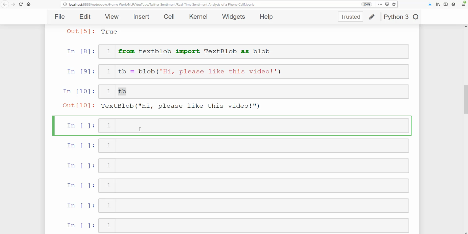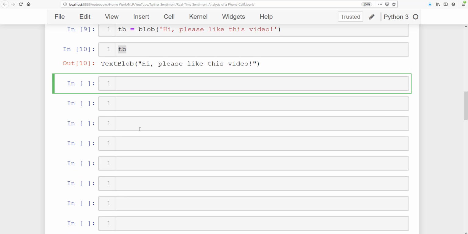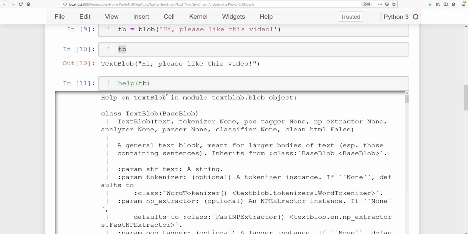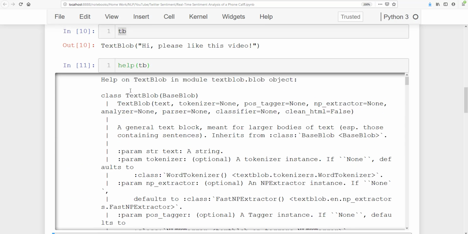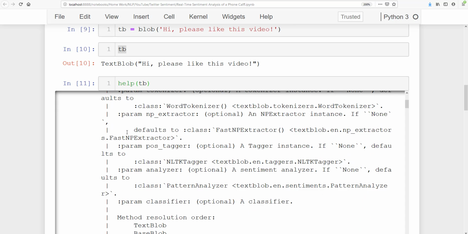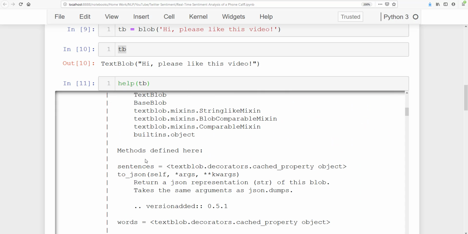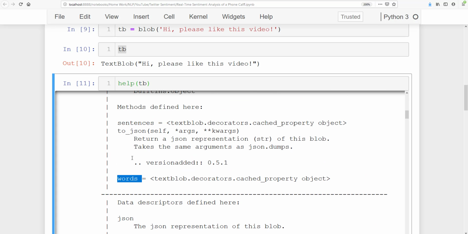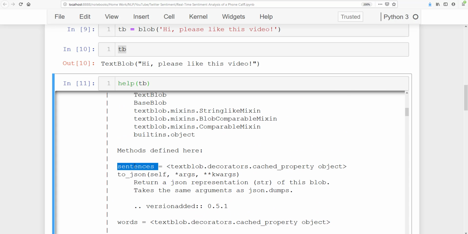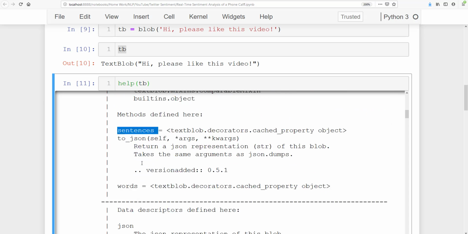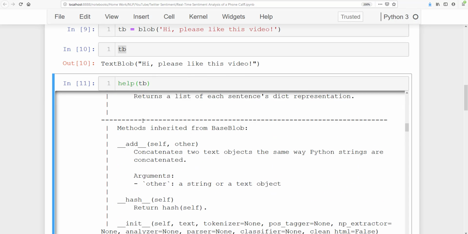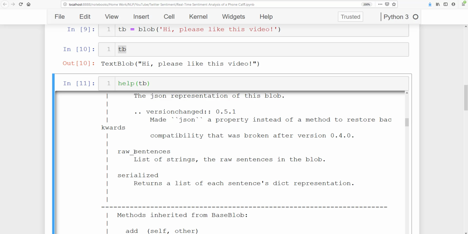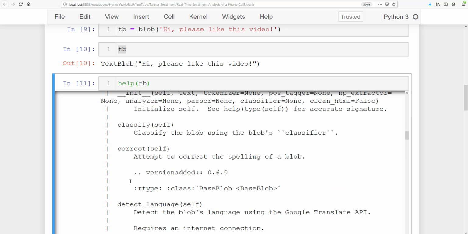Now what are the functions available on the tb which we can use? You can just write help and tb. It will list all the available functions which you can use on the tb. For example, you can use words, to JSON, sentences, raw sentences and others.